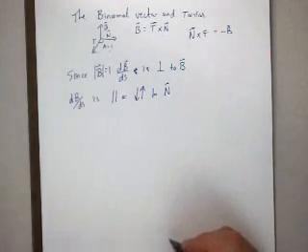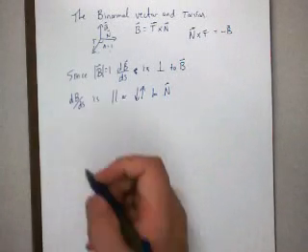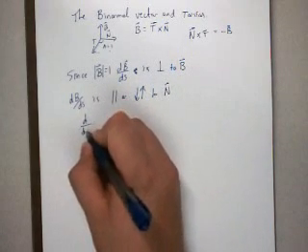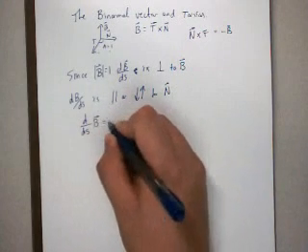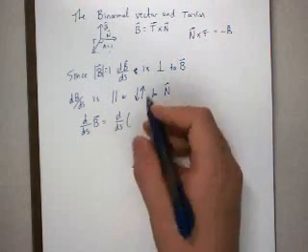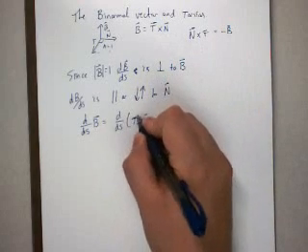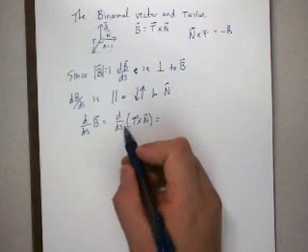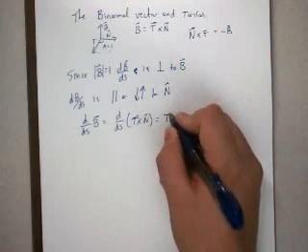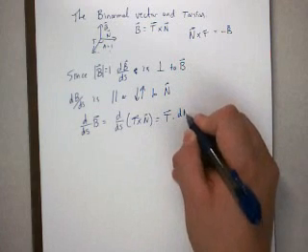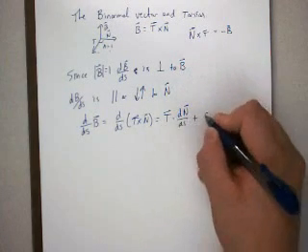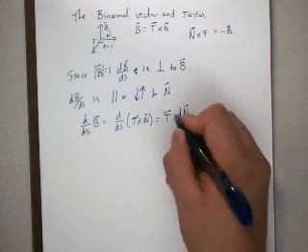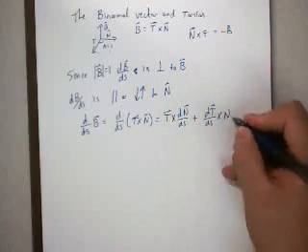How we're going to do that right now is we're going to show this by actually taking a derivative. We're actually going to use the product rule on the cross product. So if you take the derivative with respect to s of B, I'm going to rewrite B as T cross N. This is a cross product, so the derivative of a product requires the product rule: the first times the derivative of the second, plus the derivative of the first times, and the times in this case is a cross product, the second.